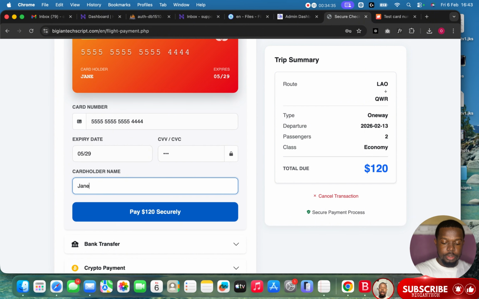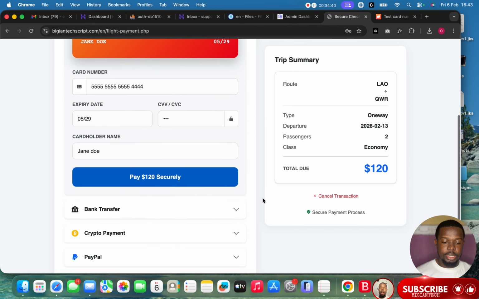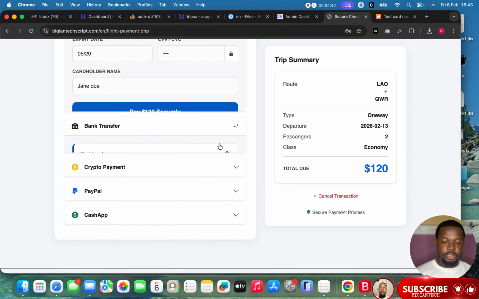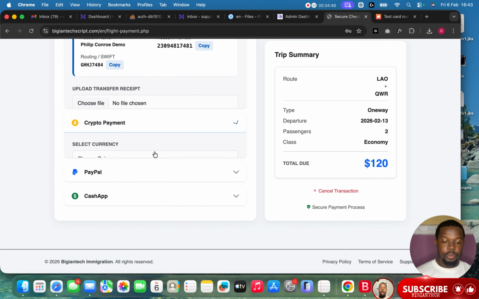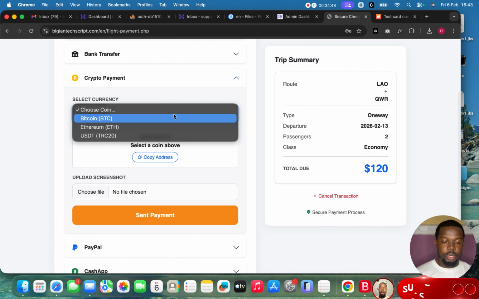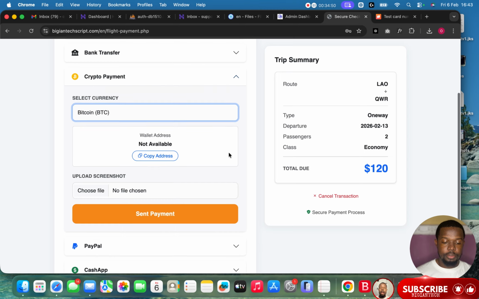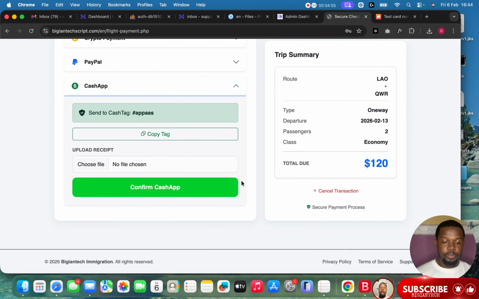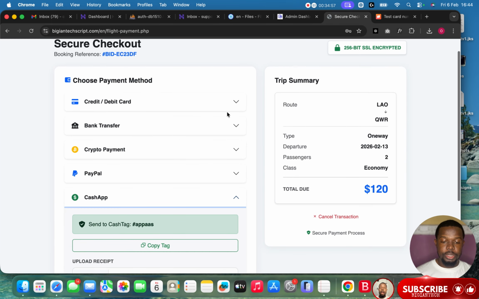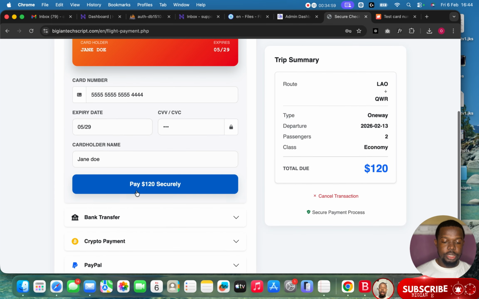Good, so this is how it is. Users can also pay with bank transfer. All your information is here, as you can see, your crypto wallet. Users can also copy the information here, also for PayPal and Cash App, so users can pay with that. I'll just go with this and click on pay. This is for example.